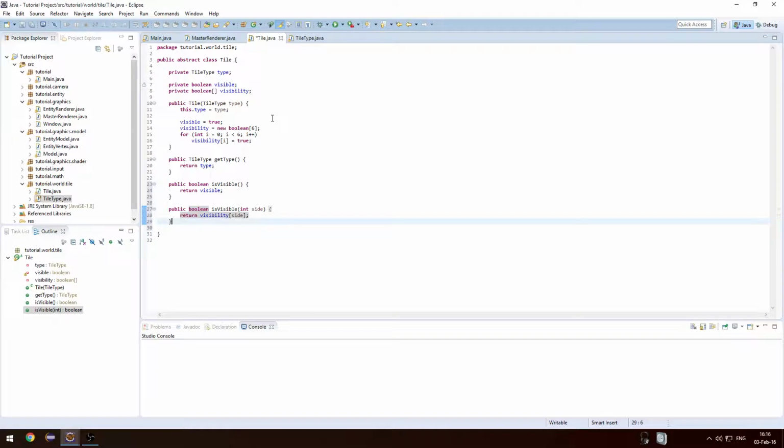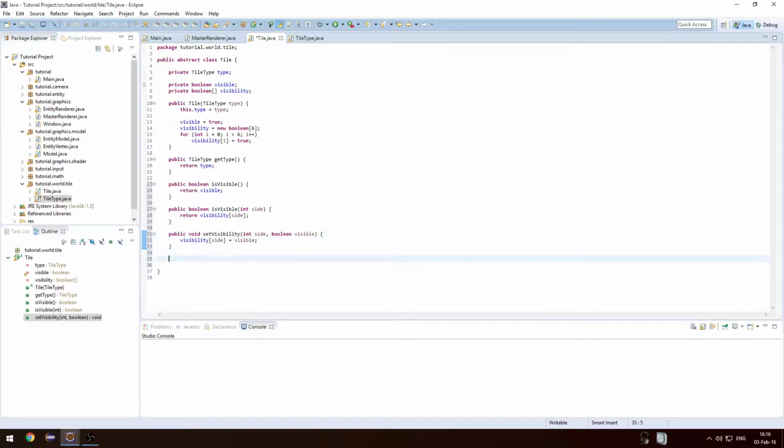Okay, and now we'll have to create a method which allows us to change this variable, well, this array, the contents of that array. So public void set visibility int side and boolean visible, and then visibility sub side equals visible.